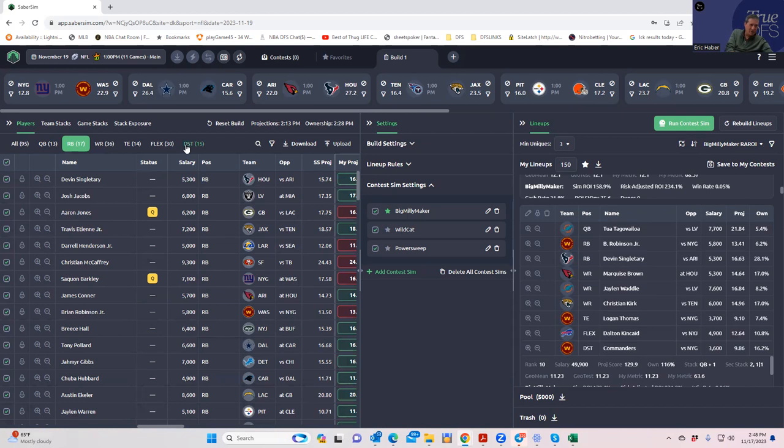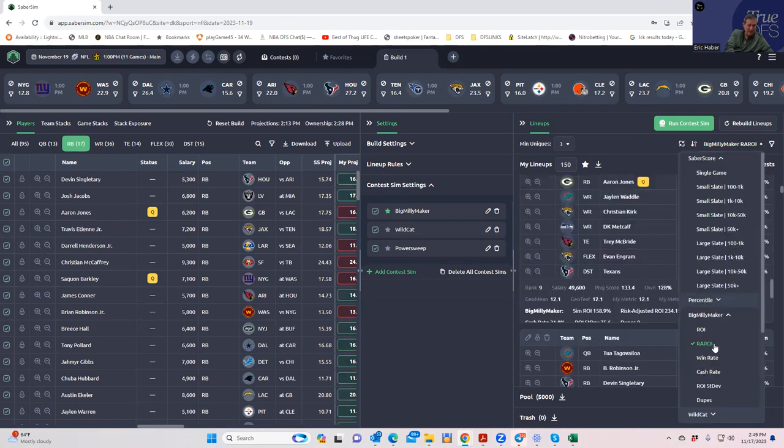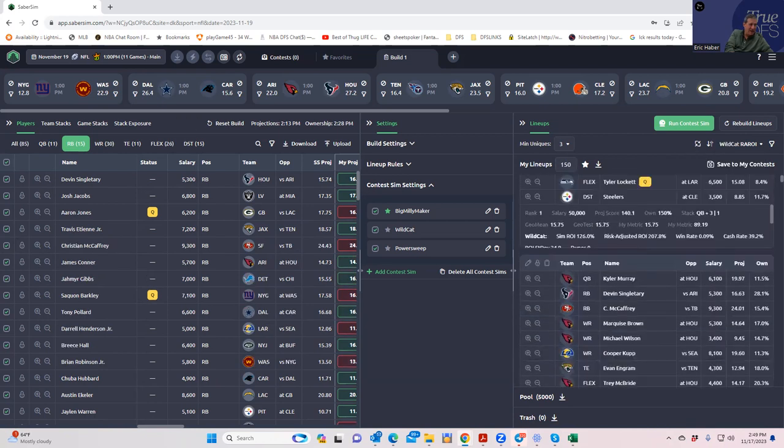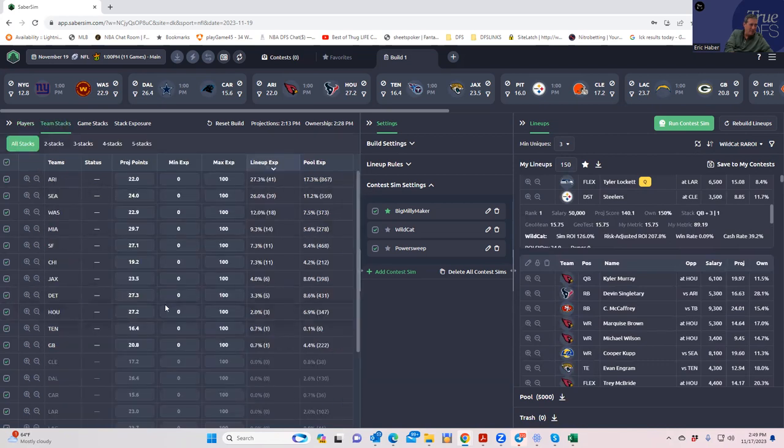It's going to be up to you what you do with this. You can opt to use the contest sim stuff, you could use the SaberScore adjustment stuff, or you could mix and match. But in either scenario, Arizona looks like a good place. It's the question of whether they're going to be the highest owned or second to Seattle, which I didn't expect to be particularly high owned. So that's actually pretty good. Let's take a look at the Wildcat and see what that would look like in this climate. In the Wildcat, it looks to be more Arizona, because even though we're only entering one, we're still building the same amount of lineups here. So it's actually like half Arizona, half Seattle.